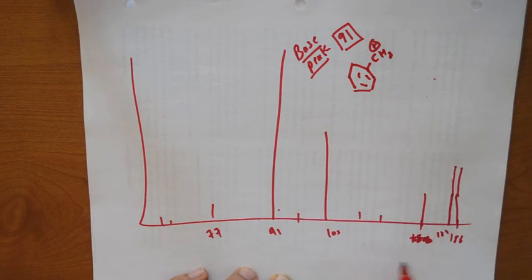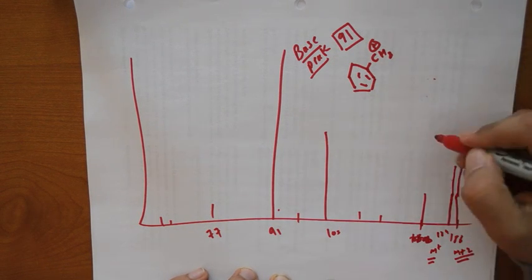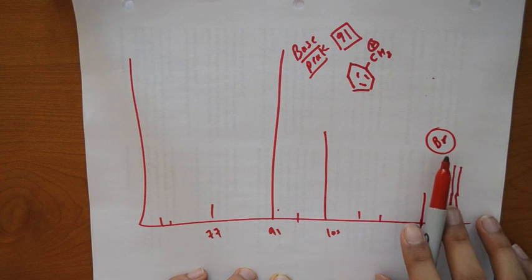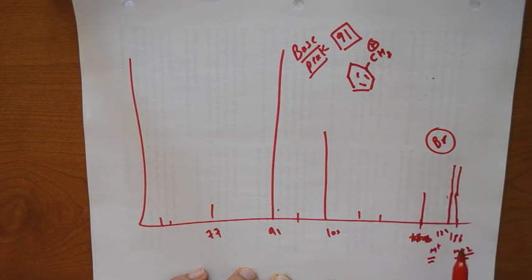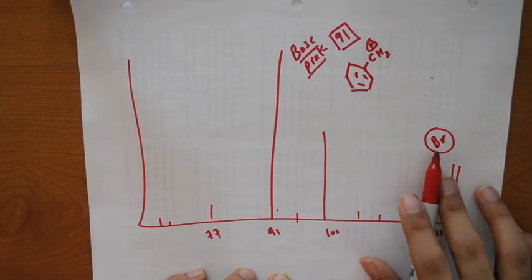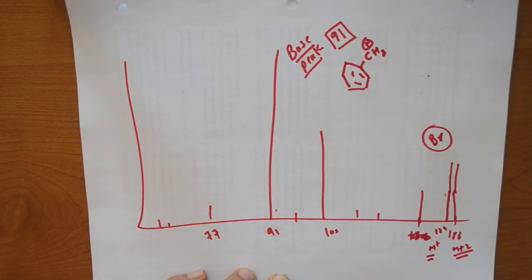Next thing we'll look at is your parent peak. Now you have a 1-to-1 ratio of an M peak and an M plus 2 peak. So what do you guys think is the 1-to-1 ratio with an M and M plus 2 peak approximately being equal? Think about that one. So if you guessed Br, you're right. Br is a classic example of this because there are 1-to-1 ratios, and there's M and M plus 2 peaks, which are just 2 apart and exactly identical. So we've got a Br and you've got a benzylic.